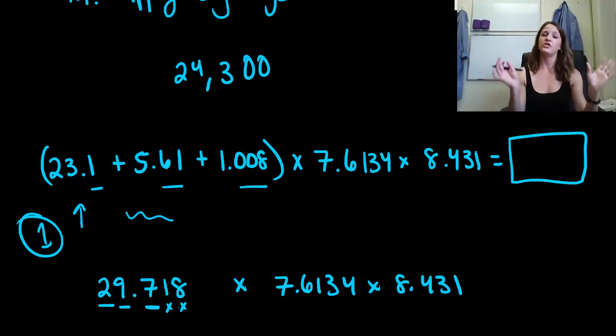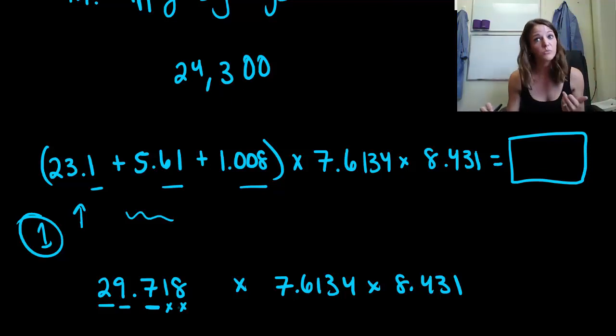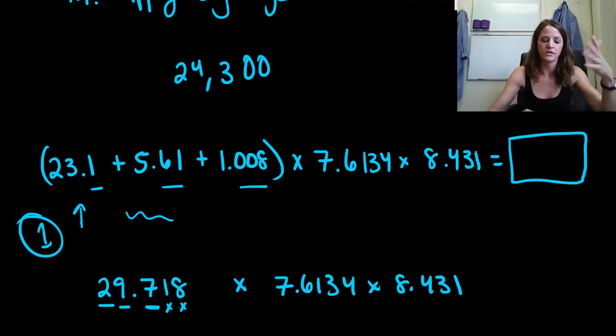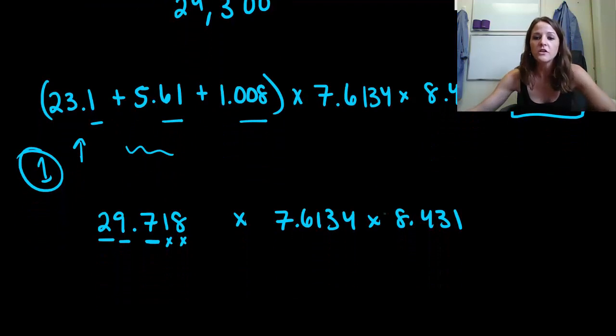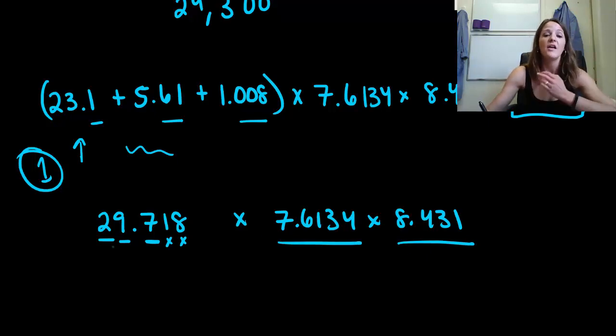Okay, so now this just becomes a simple math problem. And so when we're doing a multiplication problem, we remember that every single number is significant as long as they're considered significant digits, okay? So we're just calculating all of them. So this one here all the way on the right has 1, 2, 3, and 4 significant digits. This one has 1, 2, 3, 4, 5 significant digits. And this one has 1, 2, 3. Remember, it only has 3. These 1s and 8s do not count.